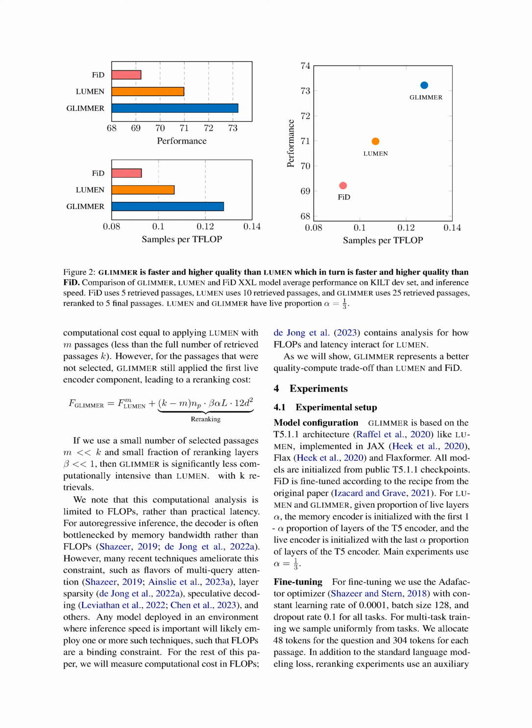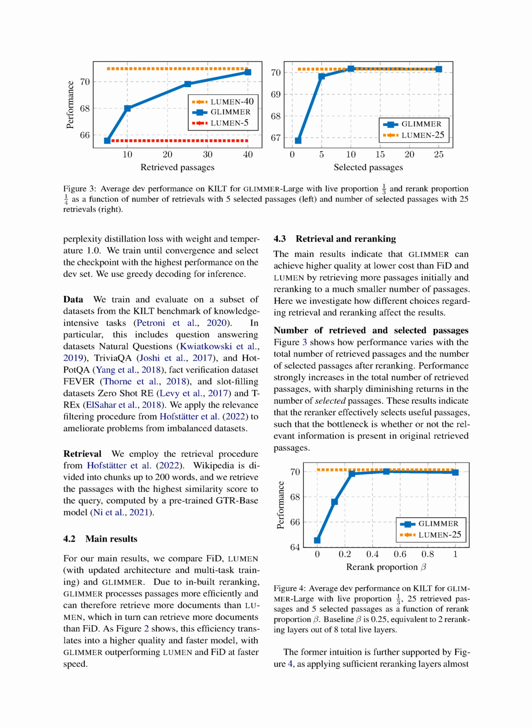The weight and temperature of this loss were both set to 1.0. Our training continued until the model performance stopped improving. We then chose the checkpoint that showed the highest performance on the dev set, a subset of the data not used in training. Lastly, for making predictions, we used a technique called greedy decoding, which at each step selects the most probable token or word.